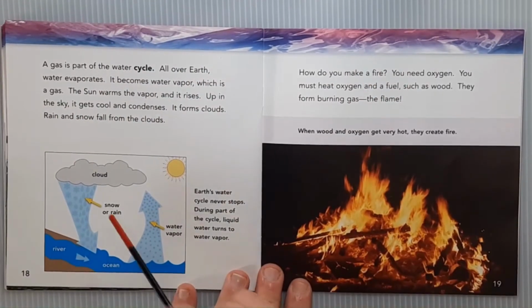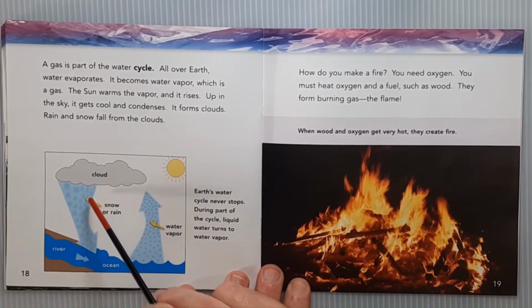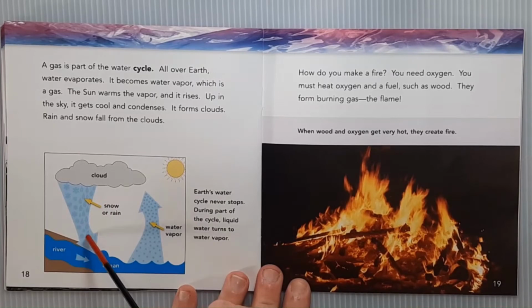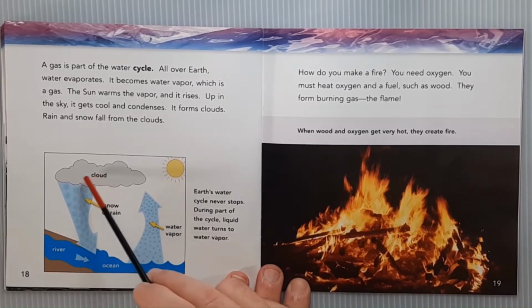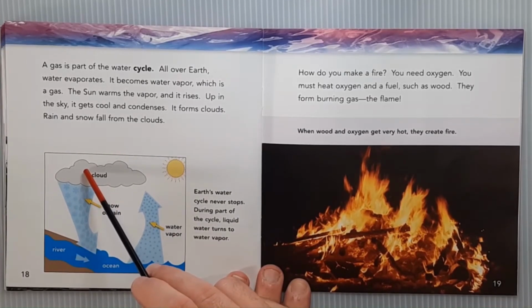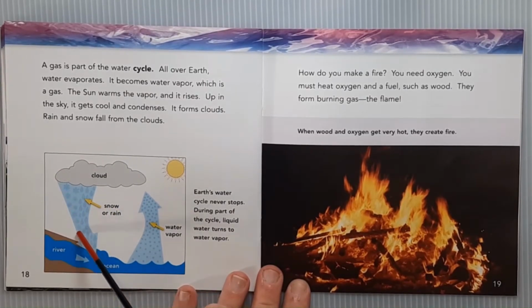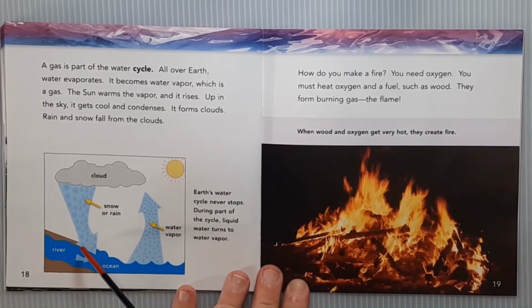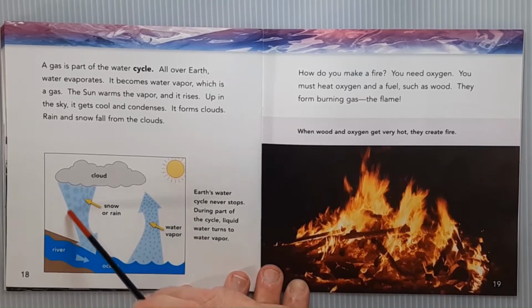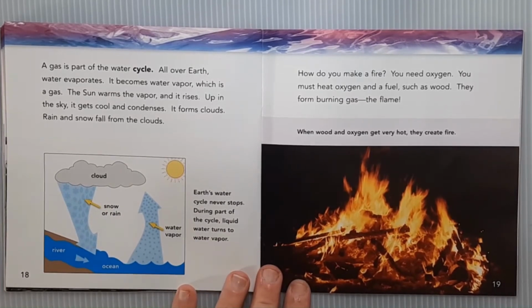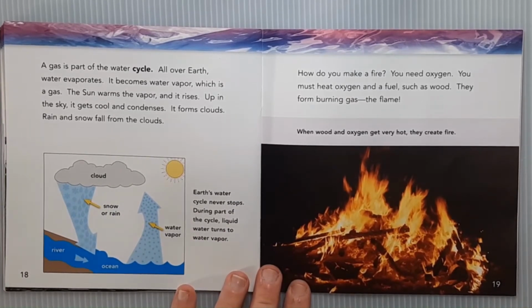And if you get big enough droplets, they can fall as rain, and we see raindrops on this side. Or if it's cold enough, those droplets can crystallize and turn to snow. And we've got snow on this side of this arrow. So we got rain and snow on this arrow falling back down from the clouds. Liquid rain and solid snow. All made up of water molecules.